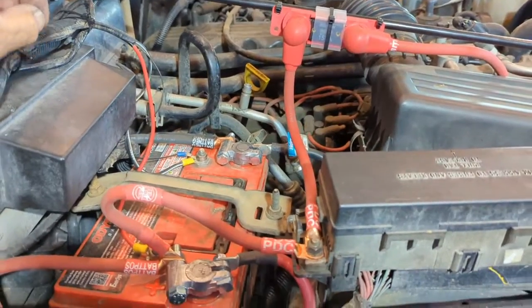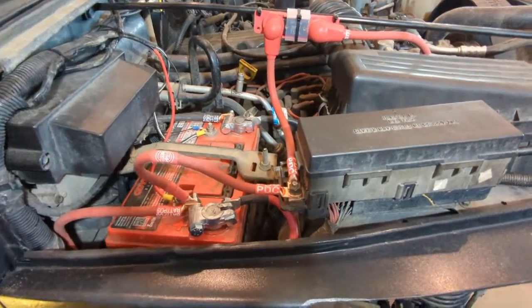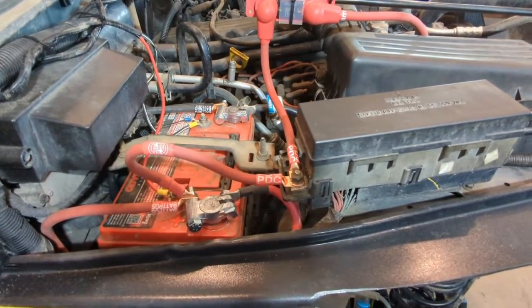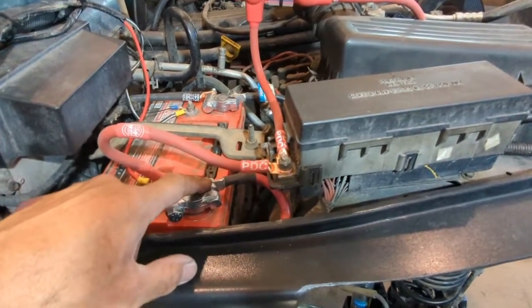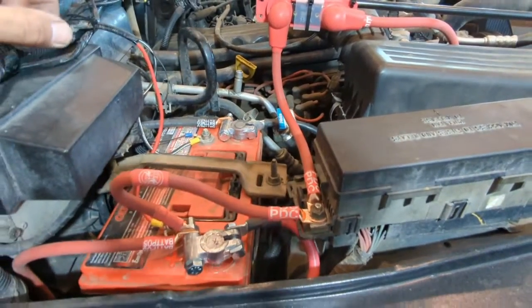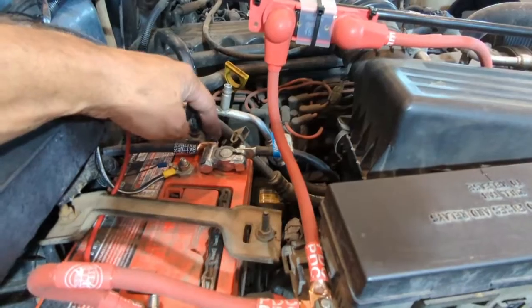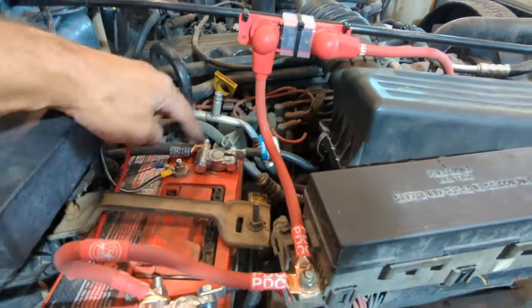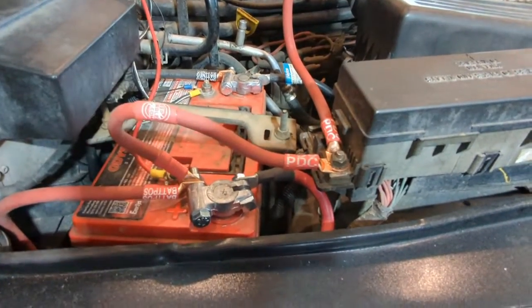So, overall, really simple job. A little bit time consuming just to make sure that you have everything where you want it to go. Make sure your wire's all bent. As you can see, I hooked up my winch to the main terminal studs over here. I'd like to put them on the secondary studs, but I don't have any nuts right now, and I'm going on a wheel and trip on Saturday, so I'm not going to have time to connect it to there. It'll work fine there. I just want to get them connected to something different than what the actual terminal connects to.